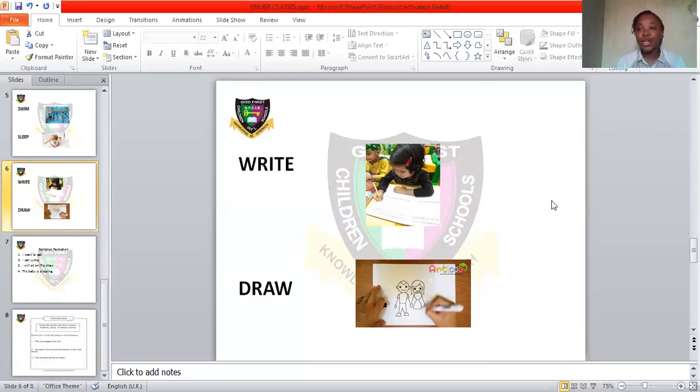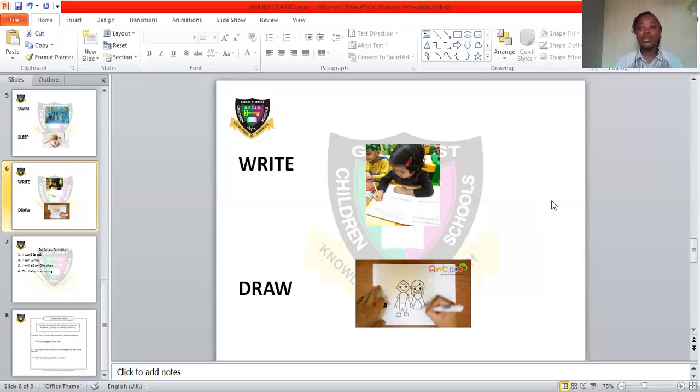Also, when we are washing our clothes, when we are helping mommy in the kitchen, washing the plates, we are carrying out an action. The action we are carrying out at that moment is washing. So the verb in our action is wash.